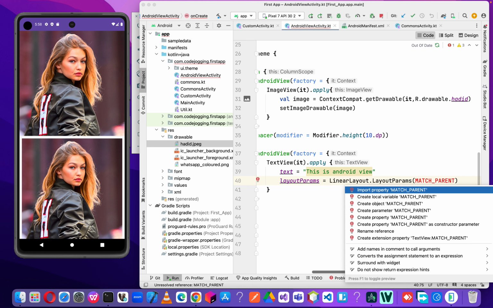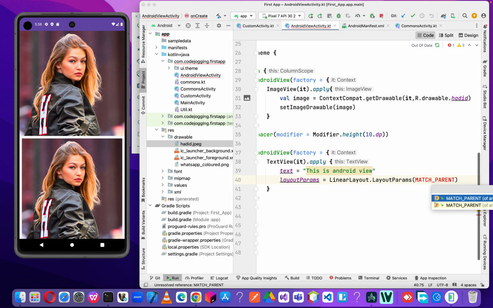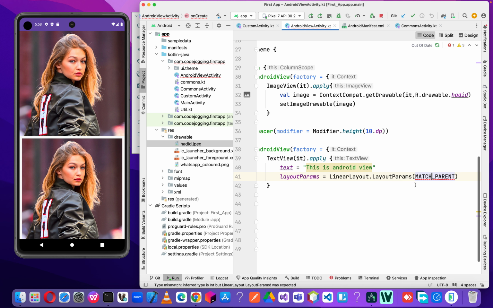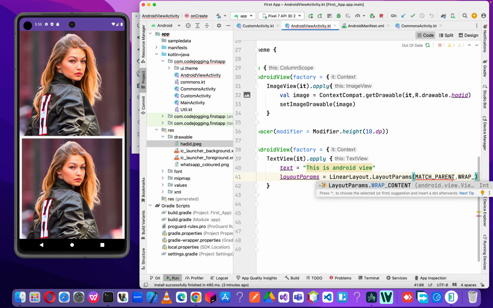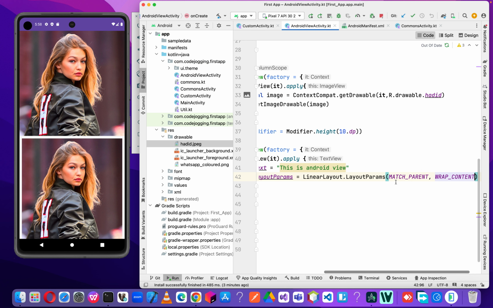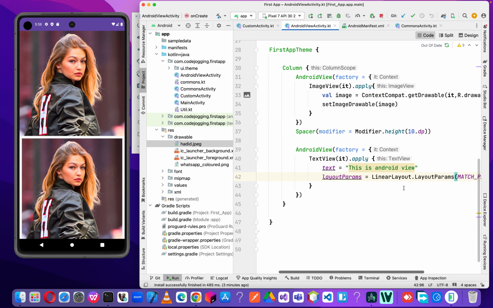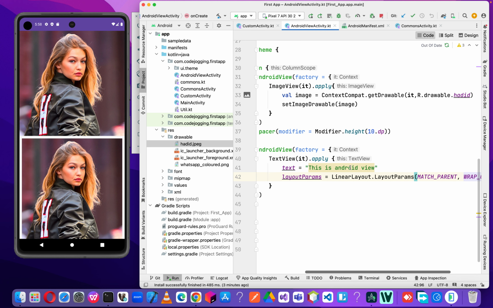Okay, so let's import it. Okay, and then we can use the wrap content. Okay, so with this, we can go ahead and then execute our code.